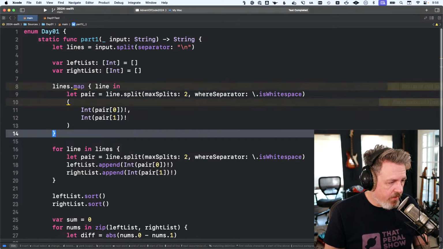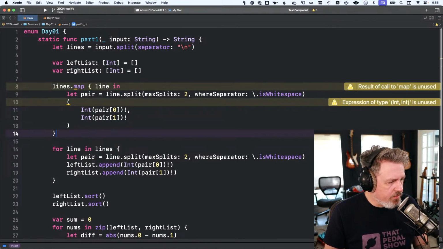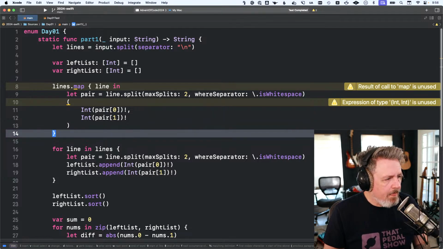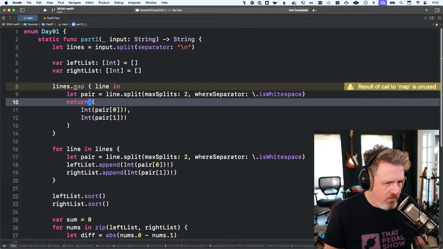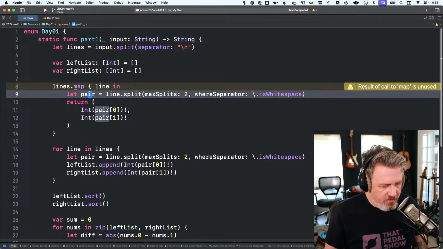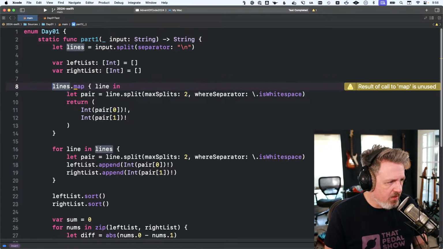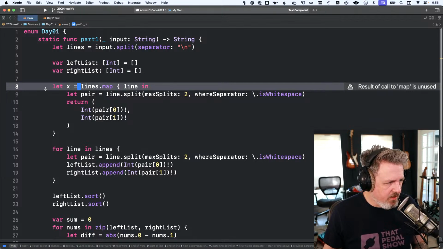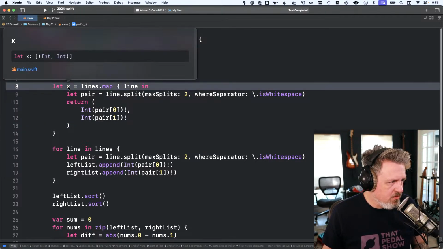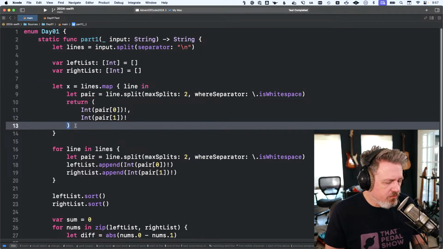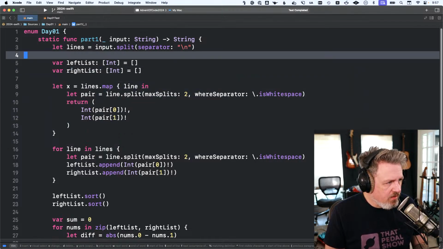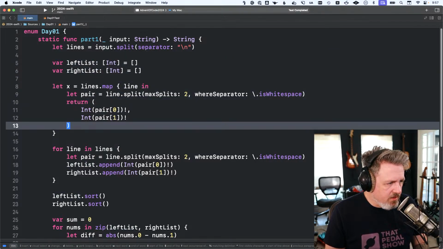Now I have an array of tuples, and I want... that needs to be returned. This is one thing I like about Rust, is that the type inlays end up helping a lot. And in Swift, you kind of have to just assign it to something and then see what the return type is. So you can see that I've got an array of tuples, and I want those array of tuples to be collected into these two lists.